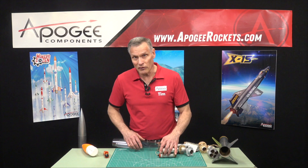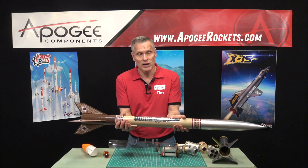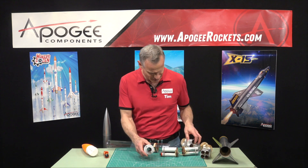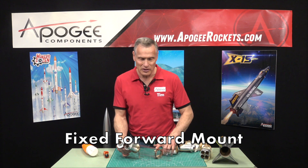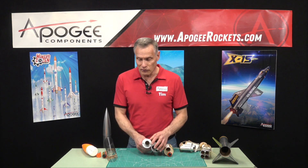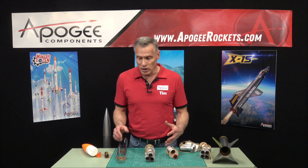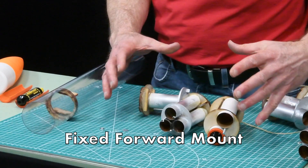The adapters are sold separately. The system doesn't come all together except if you get the Quick Draw rocket, which comes with two engine mounts: a single 29 millimeter and the three 24 millimeter cluster, and it already has the front engine mount installed. If you want the two engine or the four engine configurations, they're sold separately. If you want to design your own rocket, the forward mount is also sold separately, and each engine mount is sold separately since we don't know which configuration you'll want. If you plan on using the system in more than one rocket, make sure you get two forward mounts plus whatever cluster mounts you want.